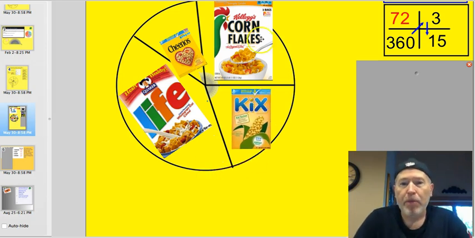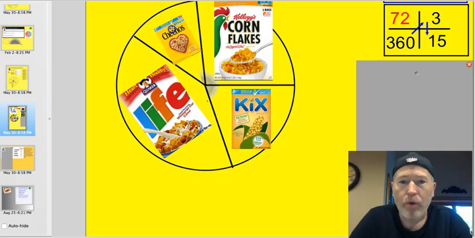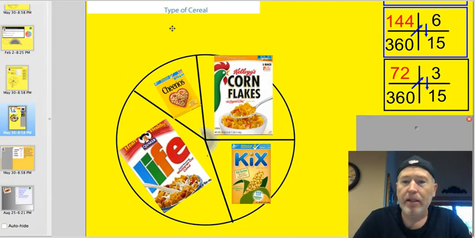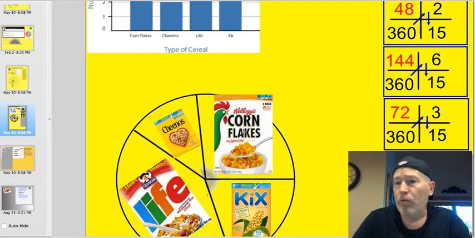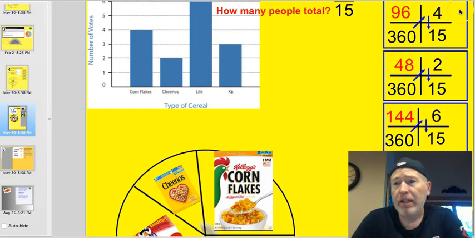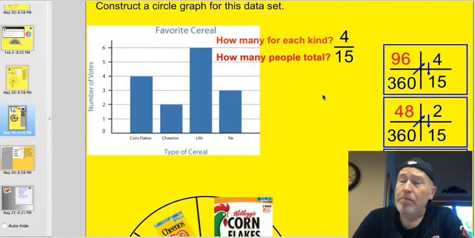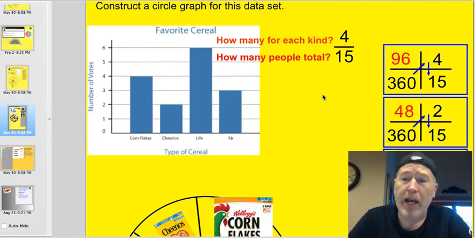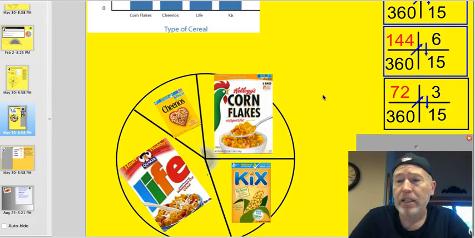And I put the pictures in because you can find a variety of ways of displaying that data, and you could add in the central angles if you wanted. You could write in a percentage. You could set up and show that 4 out of 15 is so much out of 100% and put that in. There's lots of different ways to display it. I just think the ratio proportion box is the easiest way to determine what numbers. It's certainly easiest to determine the central angles. And again, if you wanted to make this into a percentage, it would be no problem.